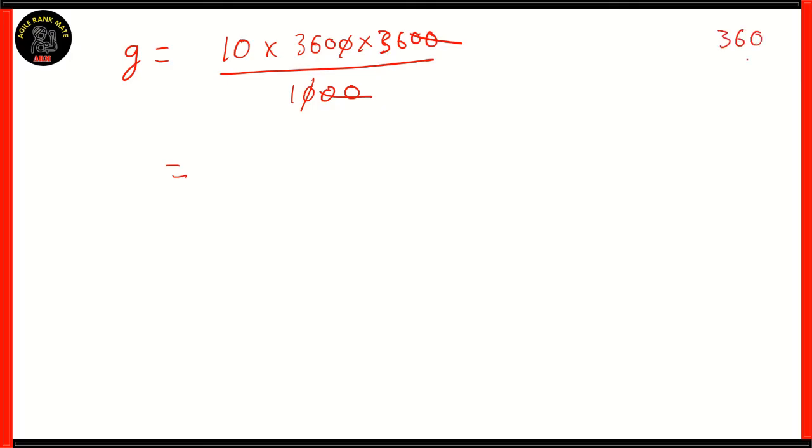Now, this seems reasonable, isn't it? So, 360 times 36, we can calculate that. 0 times 6 is 0, 6 times 6 is 36, 3 6s are 18, 18 plus 3 is 21. This is a 0, 6 3s are 18, 3 3s are 9, plus 1 gives you 10. Now, when you add them up, you get 0, 6, 9, 2, and 1. So, what we have is 10 times 12,960.